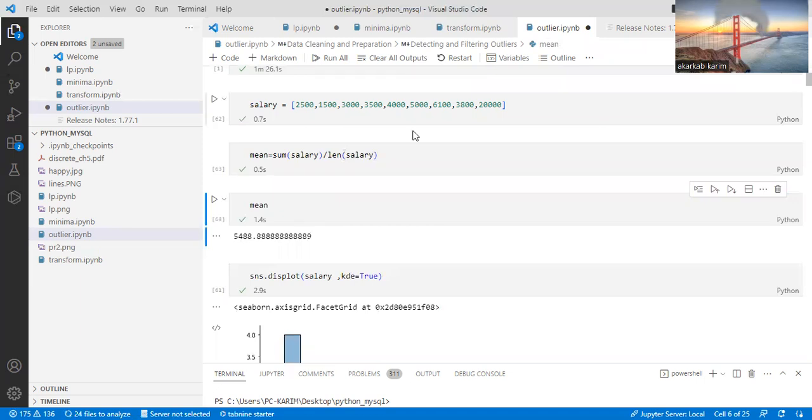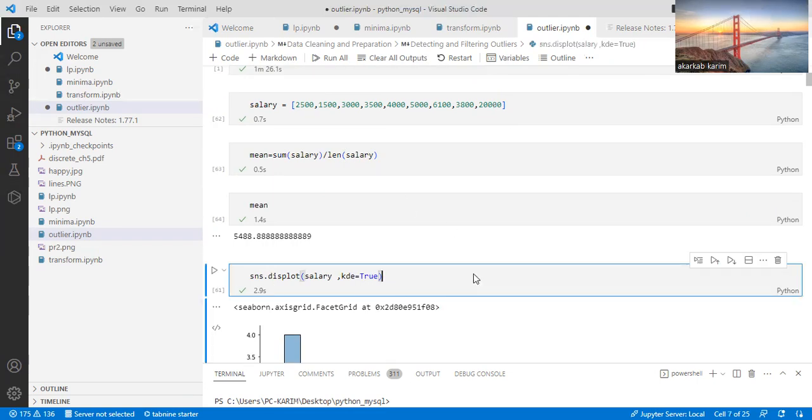If we consider all these numbers we have inside of this list, the variation between all these numbers is small compared to the last one. As I told before, the variation is small compared to this last one. So here, that's what's called the outlier.